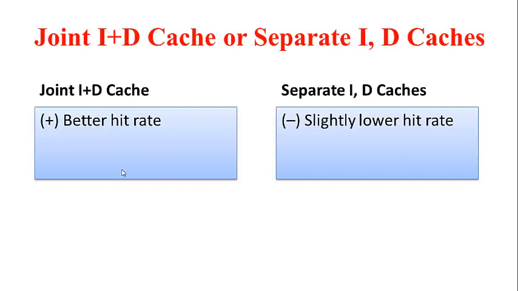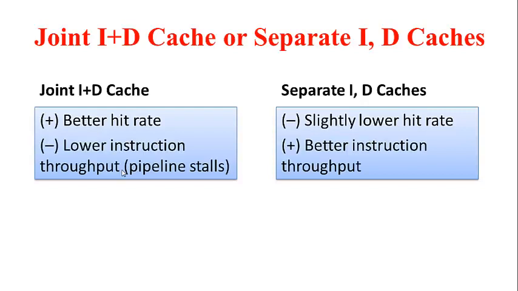This is because of the larger cache size and the lack of strict segmentation of instruction and data into separate parts of the cache. Then, what do you think is the performance disadvantage of having a joint or unified instruction and data cache? Well, as we discussed during the pipeline design, a joint instruction and data cache will lead to more structural stalls in the pipeline and hence lower instruction throughput. Once again, these are the qualitative implications. As to what this finally quantitatively means in terms of program performance, we will have to look into in detail.